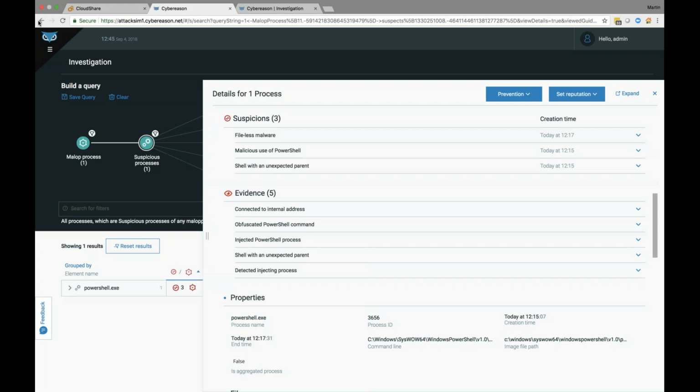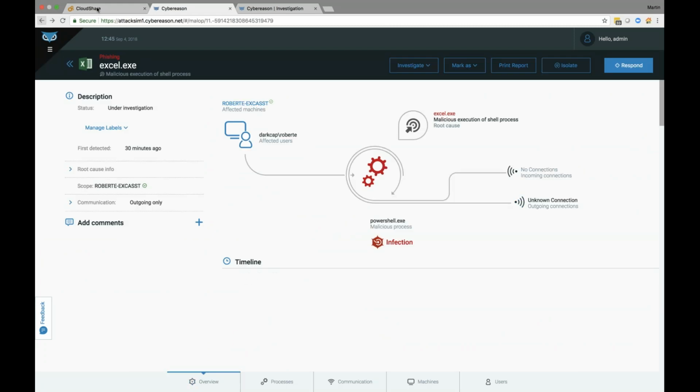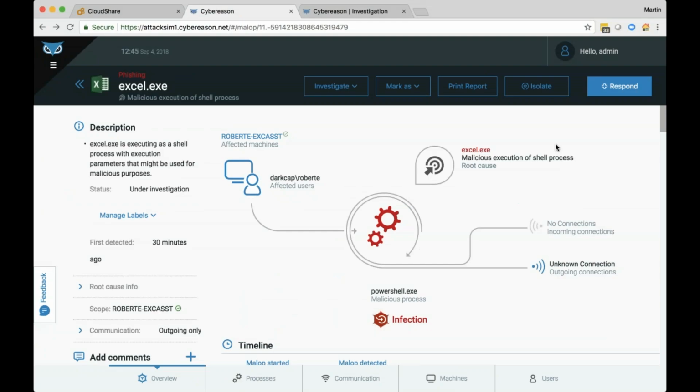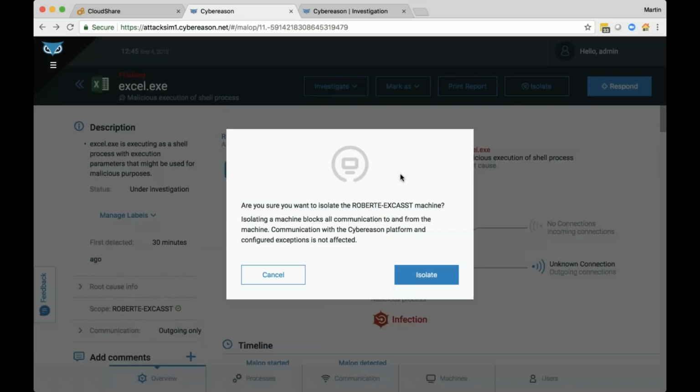So at any point here, it's pretty obvious to the analyst, okay, I need to stop the bleeding. And the way we can do that is if I pivot back, I minimize my window here. There's a couple of ways we can do that. As I mentioned during the question session, we can isolate the machine, so we can take that machine completely off the network. And if this was a malware with multiple machines, we'd be able to take multiple machines off the network quickly in a single click.